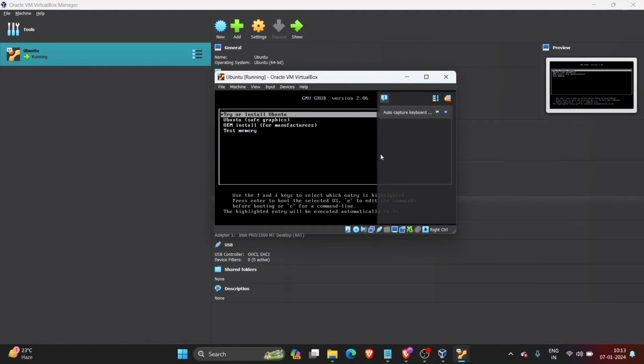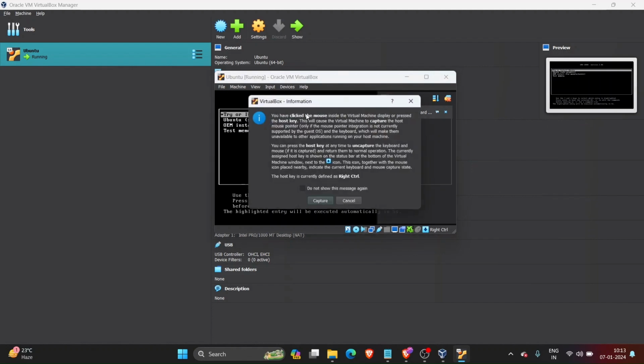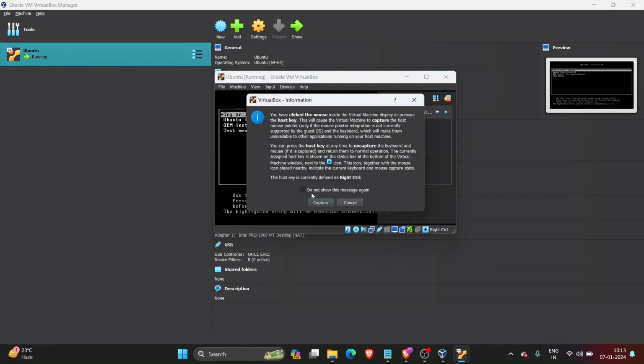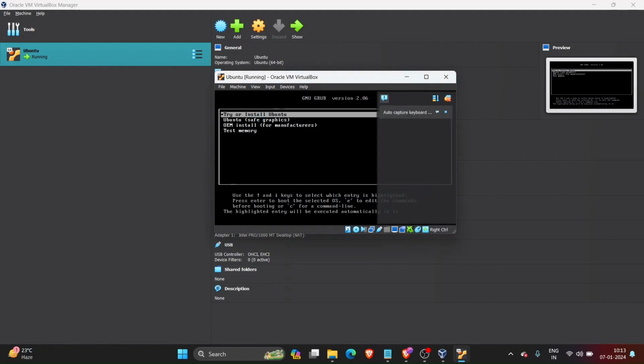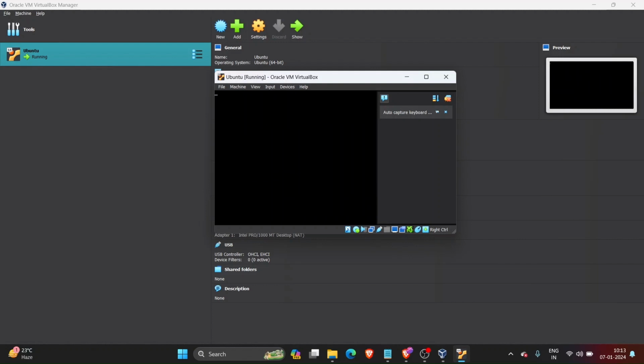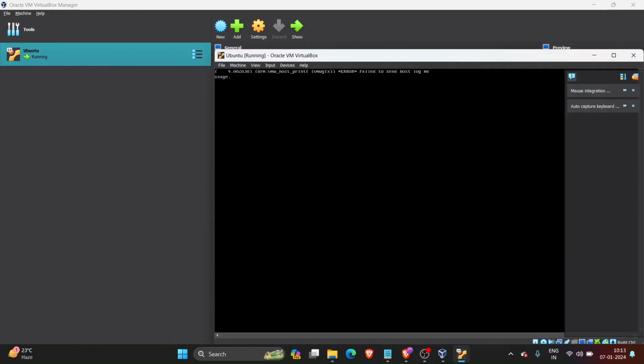So now you have to install the Ubuntu. So click on anything. Yeah, so the Ubuntu is starting up.